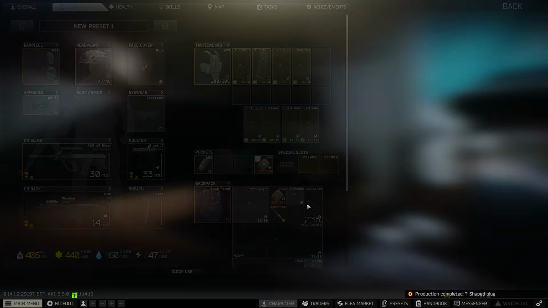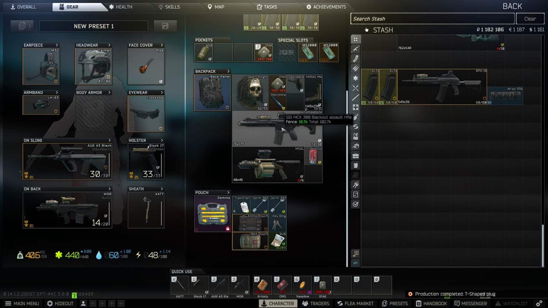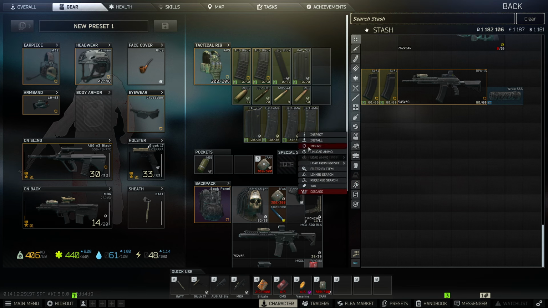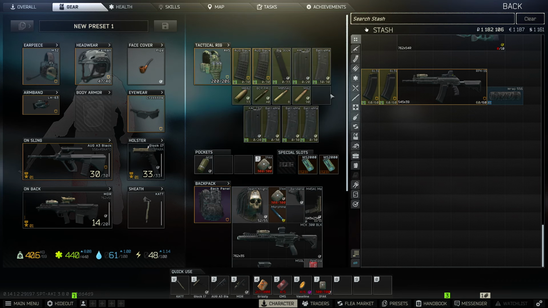I'm not necessarily worried about keeping all their guns. I'm more worried about the money that they're worth as well. Yay, we got a T-shaped plug. Like, if we look at this, what do we got? M82, BCP FMJ, M62 though. Pretty ridiculous.